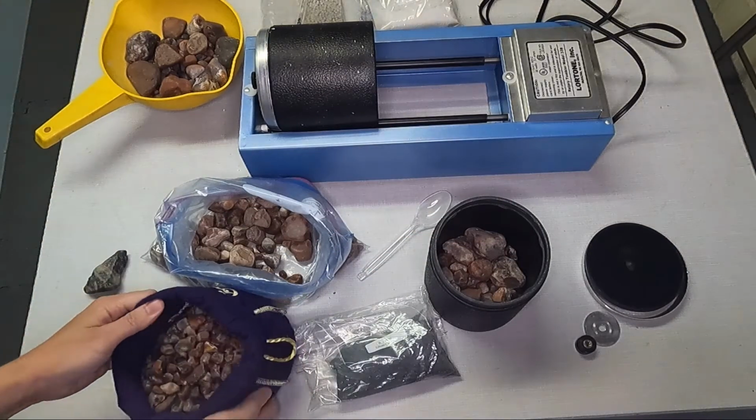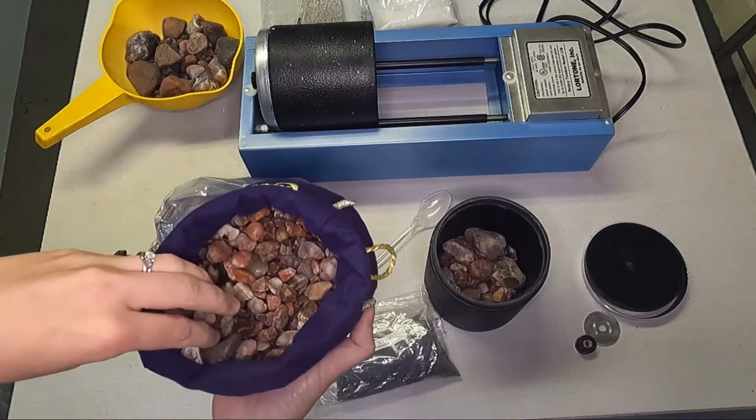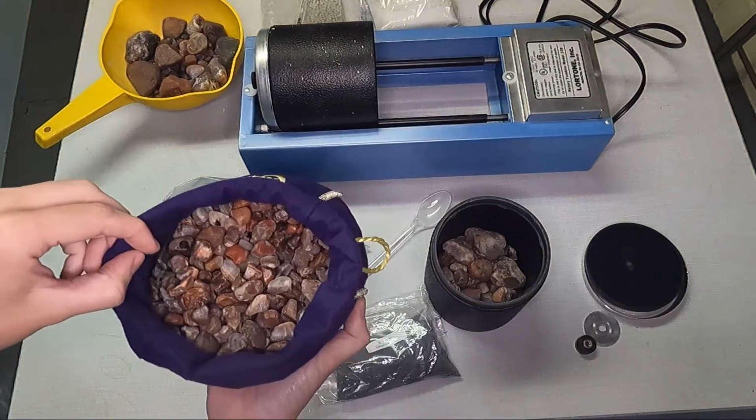I'm just gonna take some handfuls of these smaller filler pieces, lots of smaller chips, but these are great material to help fill up the rest of our barrel.